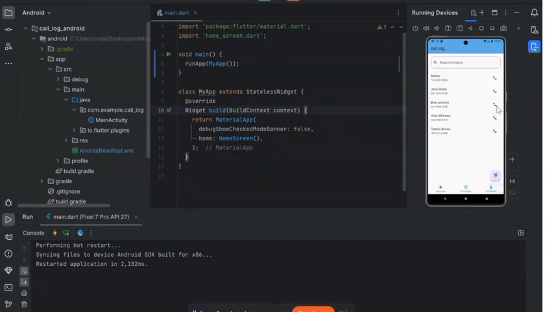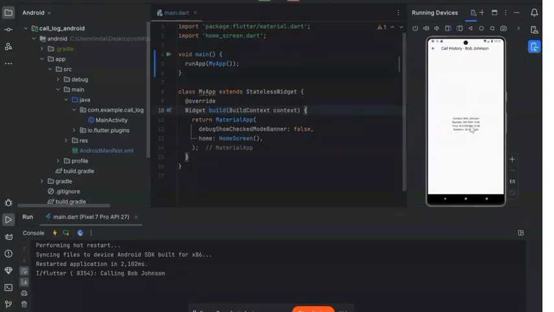If I call Bob Johnson, it shows that it is calling Bob Johnson. Here we can see the contact Bob Johnson, number, time, and duration.